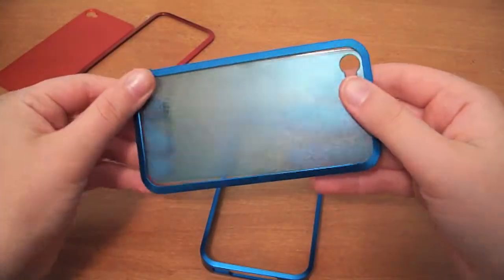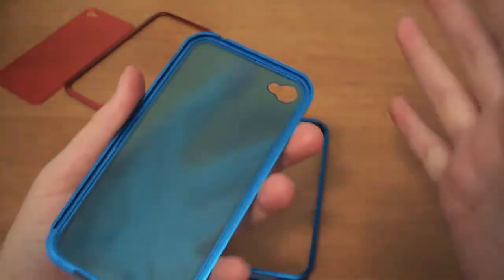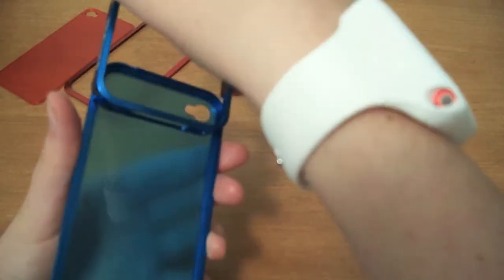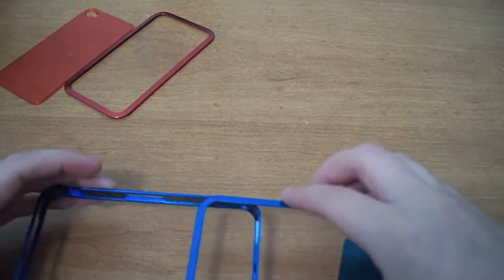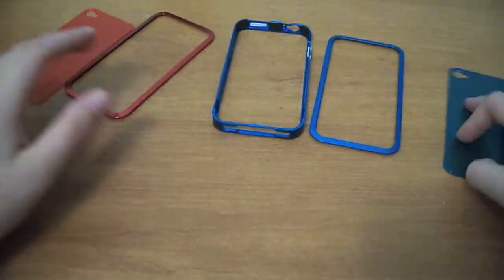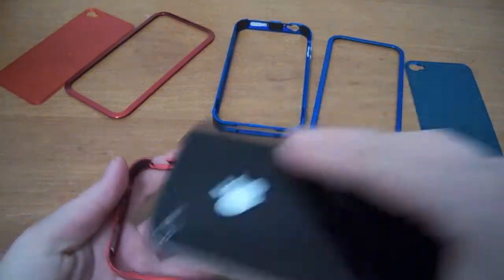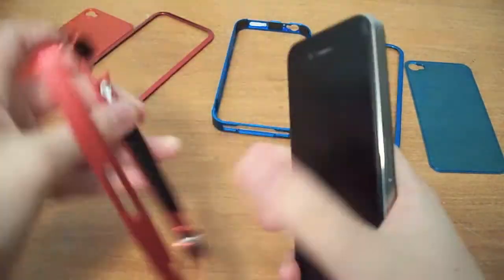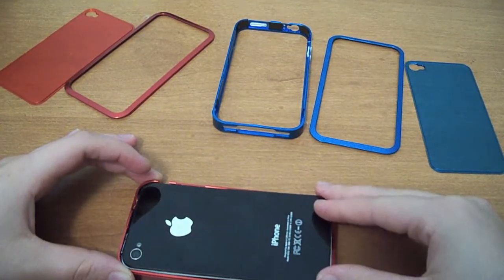Really, that was the only issue I had with it, is that I don't like that this is 2 separate pieces, because it did move up and down on my phone. I mean, you can still see that, so that's the only thing I did not like about this case, and the cell service kind of thing. It's just a little weird. If they added a little bit of padding between the case and the band, then it would be perfect. So let me just show you the red now, just to see what that one looks like on our phone. And I didn't put this on right. So you gotta put it on right, you gotta be slow with it. It's not a case you wanna just keep taking on and off, especially if you're in a rush.